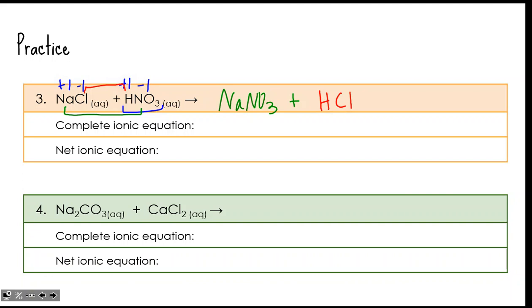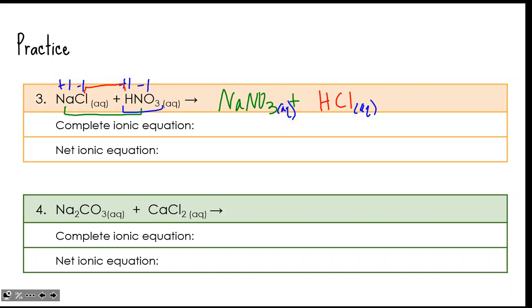All right, then balancing. How are we with balancing? It's already balanced, very good. Okay, now solubility rules. Sodium nitrate, AQ or solid? AQ, very good. And hydrochloric acid, or if you're looking at the chlorides, the 3 notable exceptions are silver, lead, mercury, so this is obviously AQ as well. Acids, by definition, are dissolved in water, so.